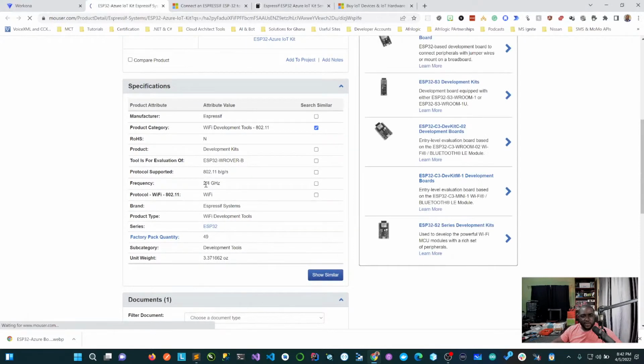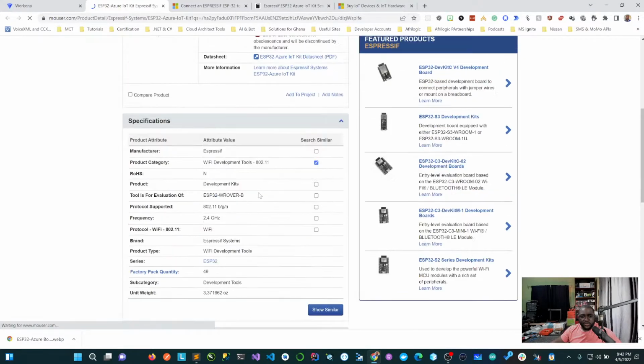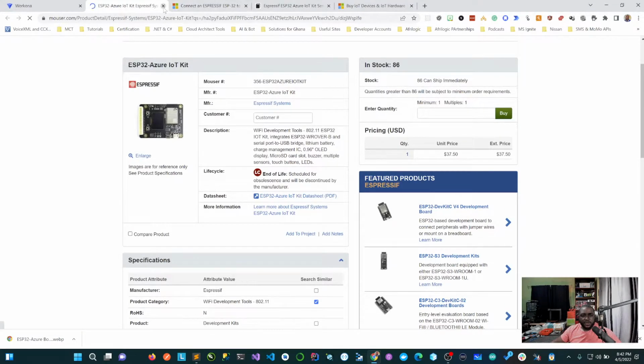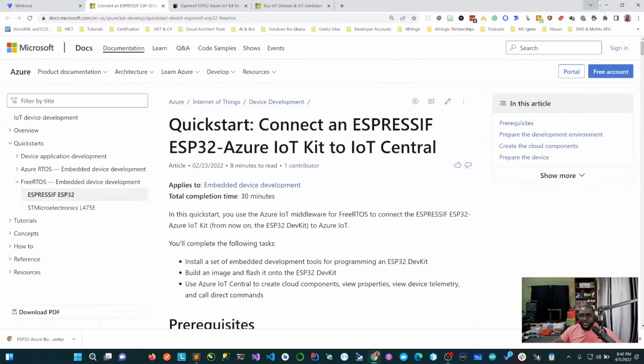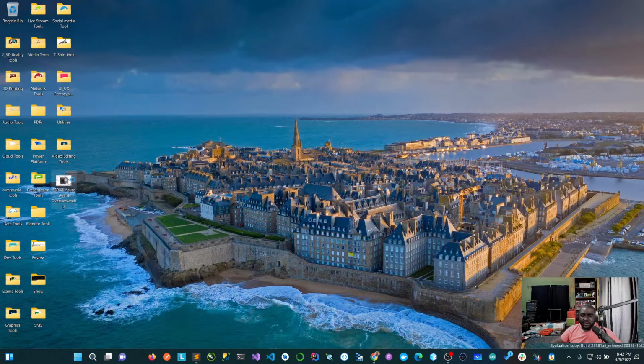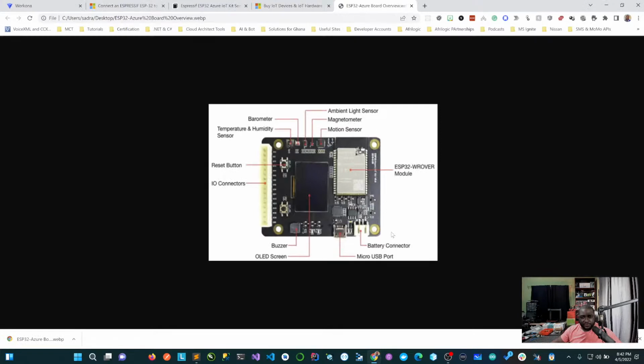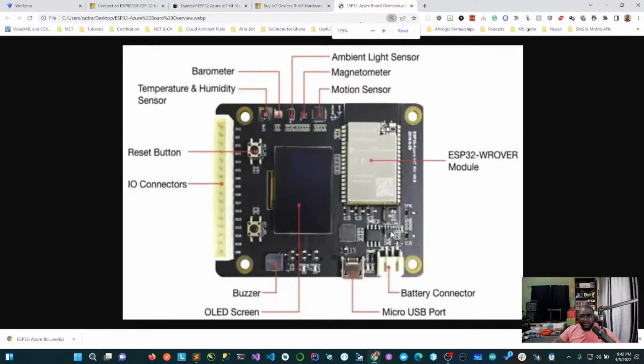Again, we know it has Wi-Fi on it, the ESP32. Well, this is a resource. Let's look at this image, which will point us to the items on it. Okay, with the layout, let me lay it out just like we're seeing it on the screen. We can see the input output connectors on this side, the white side.